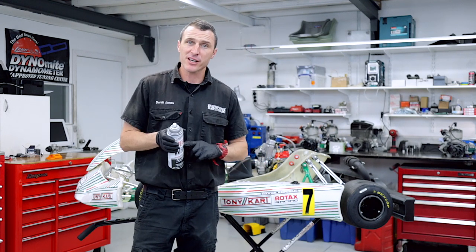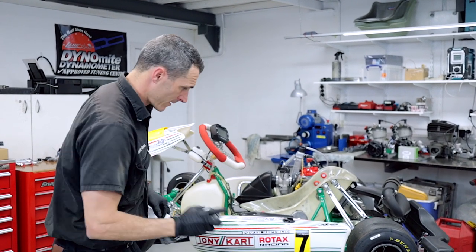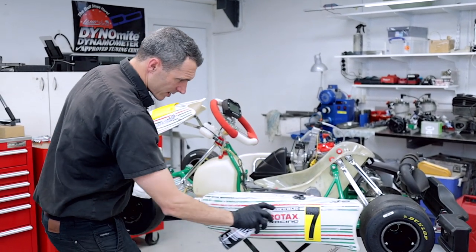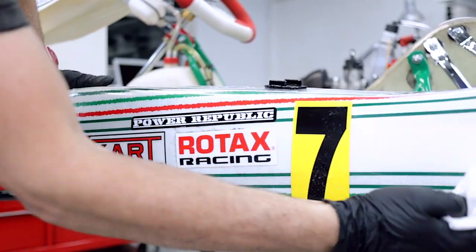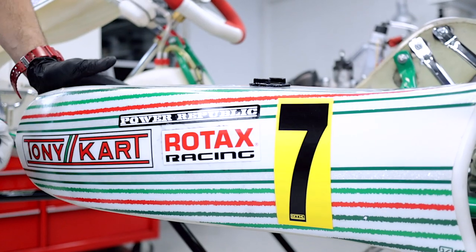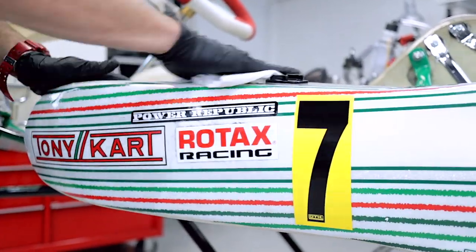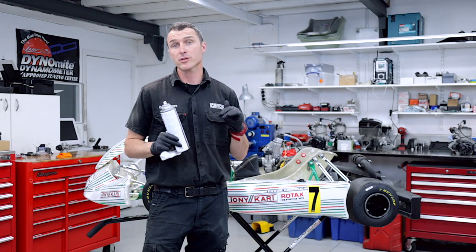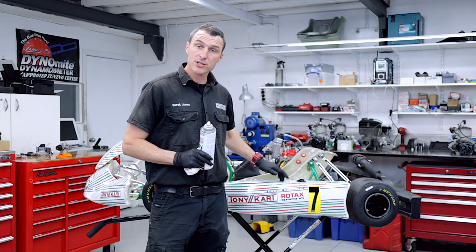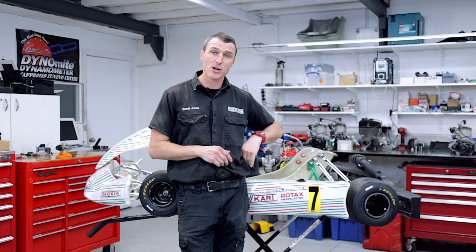This is a great new product that we got from the MX store up in Burleigh Heads — you can get it online here in Australia. Get your can of speed wax and a clean rag, spray that all over your stickers, and this is really good for your cart's paintwork too. Simply rub that into your stickers and buff it up to a nice shine. The speed wax is excellent to bring out a real awesome shine on your stickers, but also the dirt and grease when you're back out on the track won't stick to your side pods — you can just wipe them off and make your go-kart look schmick all day long.